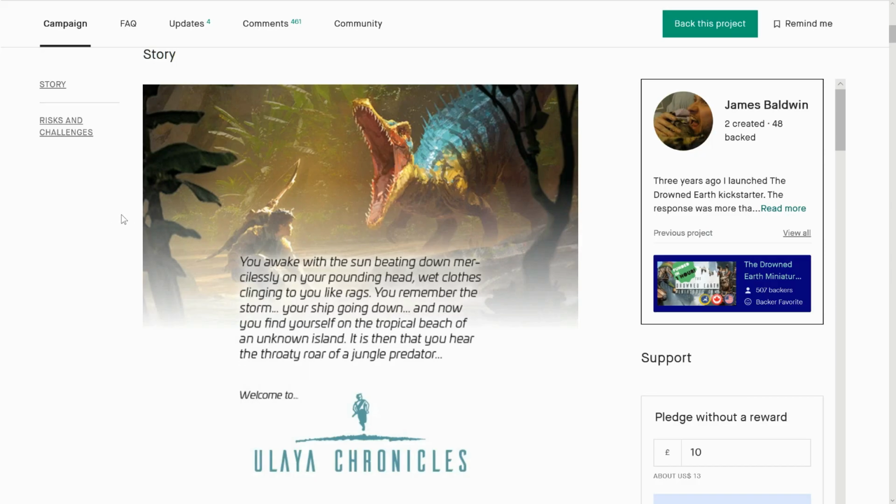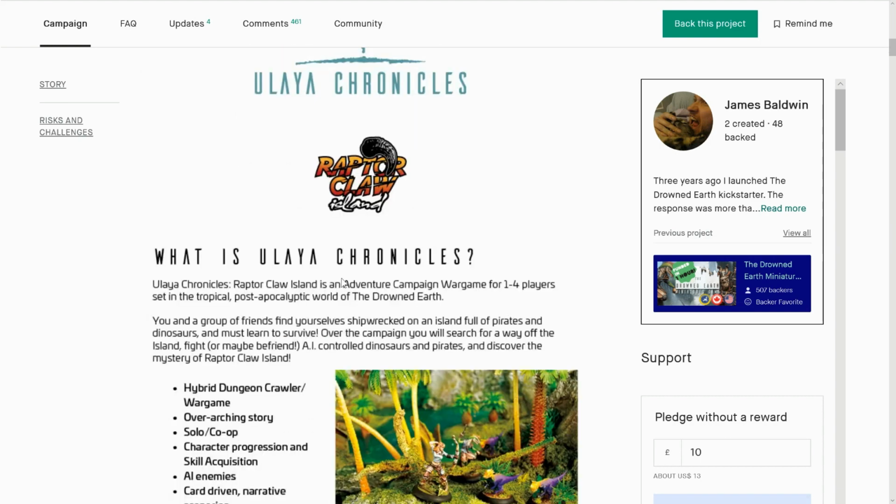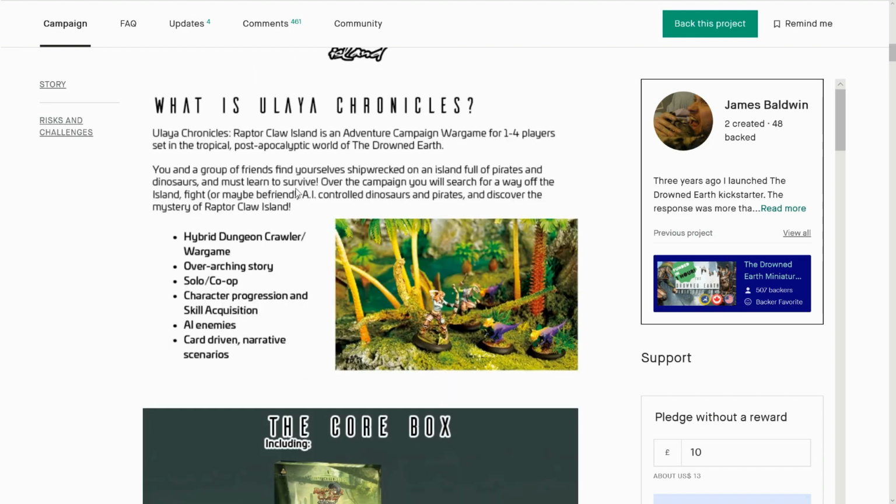You awake with the sun beating down mercilessly on your pounding head, wet clothes clinging to you like rags. Yet Raptor Claw Island, set in a tropical post-apocalyptic world of the drowned Earth. It's packed with beautiful minis, so it is a hybrid between dungeon crawler and a war game. There's going to be an overarching story, so as you go through its campaign, it is going to be flowing nicely. It's not scenario, it is chapter based.